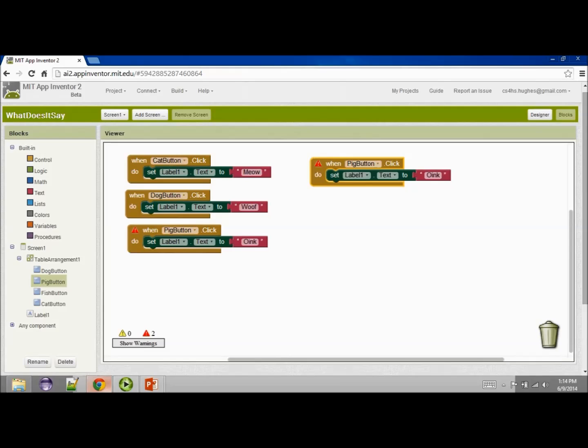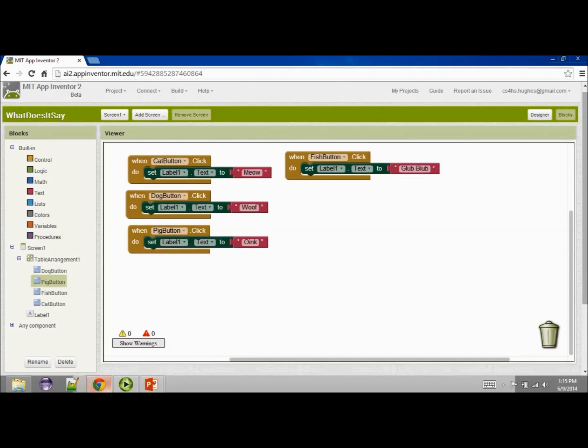And when I do that, notice what's coming up here is it's giving you this little red triangle saying, uh-oh, you've got 2 things named the same thing, and you can't have that. But what I can do is I can drop down in here and I can say the fish button is pushed. I want to set the text to, now this is something you've been waiting for me to figure out what I'm going to say here, right? What does a fish say? I don't know. Glub, glub. Glub, blub. Yeah, that's good. Good enough. It says something like that.